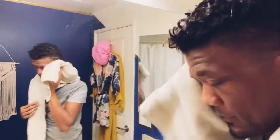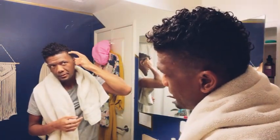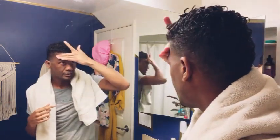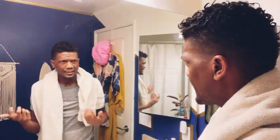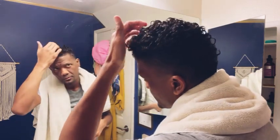So with me, my hair is like a whole journey in figuring out what was my style, like being an artist. Hair is one of the ways that you communicate or express yourself, as well as style and clothes. So probably since high school, I've only had two other people cut my hair. Twice I've had a haircut that wasn't me, and every other time I just cut my own hair. And as you saw with Olivier, we cut his hair the same way. I just buzz it and trim a little bit on the top. So it was an evolution to get to this style and what I wanted to do with my hair.